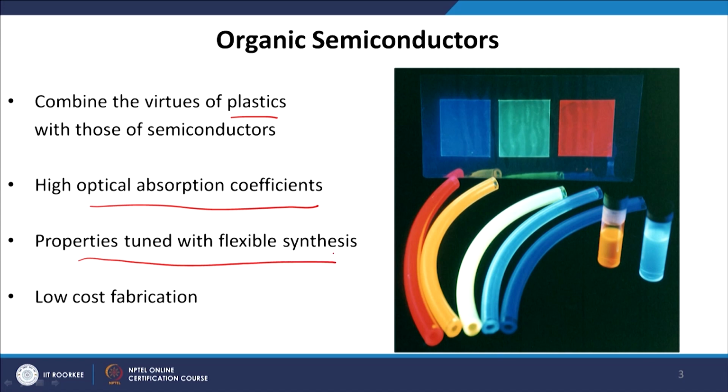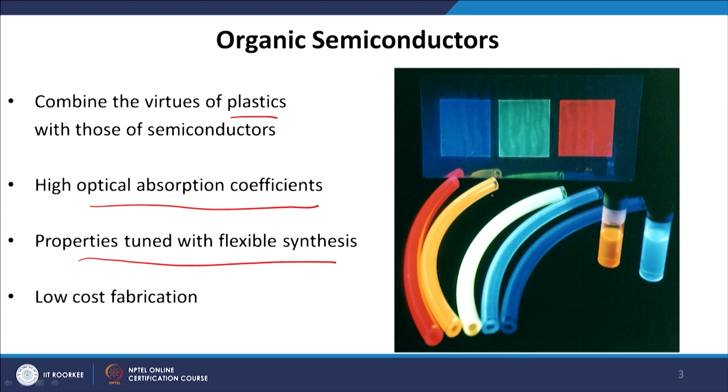As you can see in this figure, we have a panel which contains 3 different films. One is blue, another is greenish, and another is red. These 3 different films are made on a flexible transparent substrate using the same kind of organic semiconductor, but by changing the synthetic protocol, we can change the structure and the side groups, and that significantly changes its optical emission properties. That is why we see different colors here.